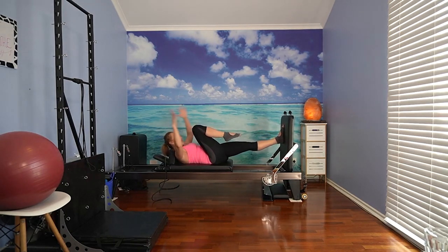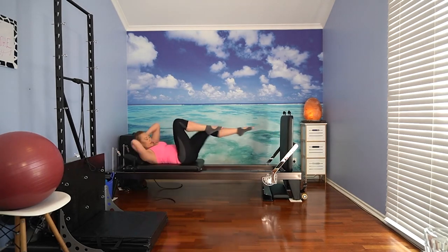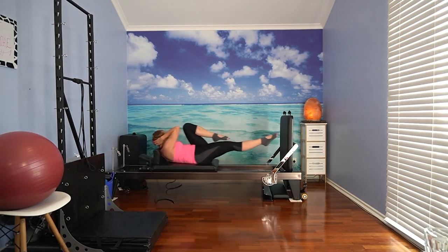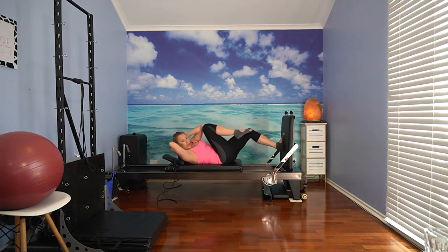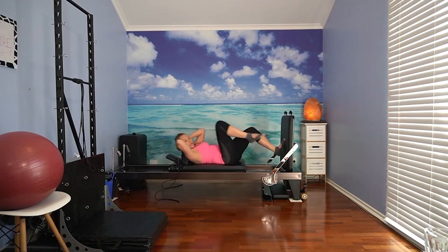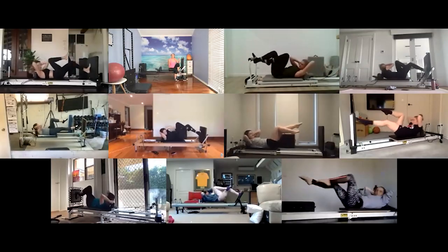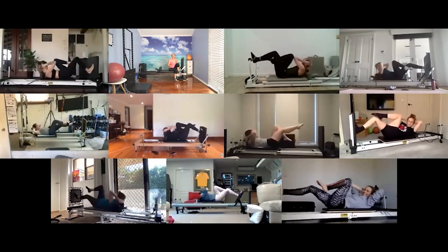Knee to the chest, hands behind your head. Opposite elbow to opposite knee. We're moving into crisscross here, guys. Okay, so gentle push away, switch, away, switch, away, switch, away, switch. Continue. 5, 4, Natasha, I love your smile.